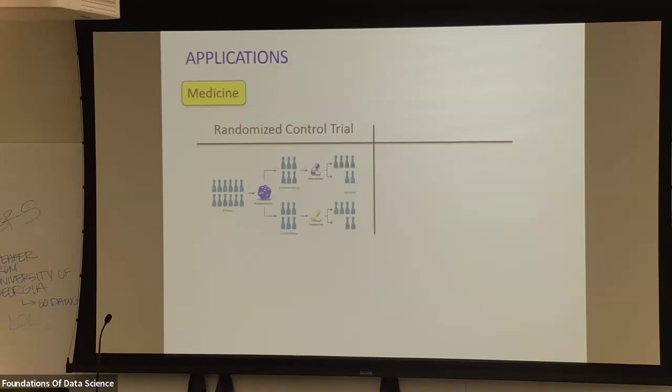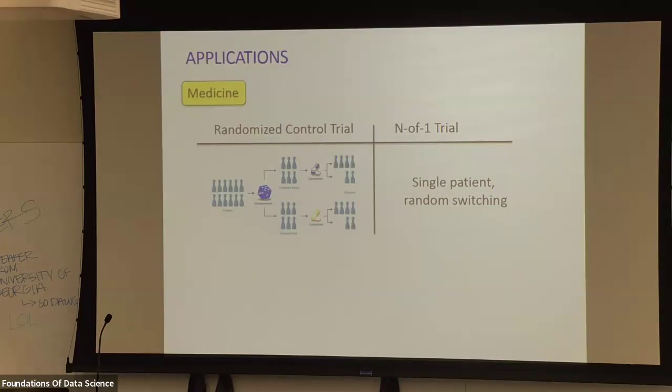But it turns out that in many applications, it's very difficult to create a randomized control trial to begin with. Because you might be interested in a rare disease where there just isn't a big cohort of patients you can construct. Or maybe you're interested in personalized medicine, right? There are a lot of other things like pain medication, where the way that it affects the population on average can be very different than the way that it affects you. And what you really care about is what is the individualized effect on you. So that's called an N of 1 trial, because I only have one data point, which is me, right?